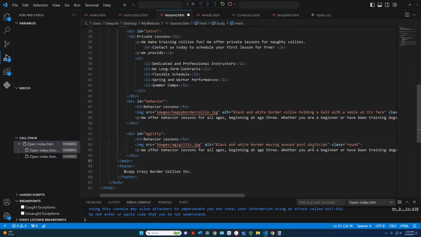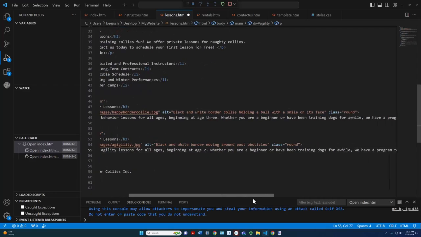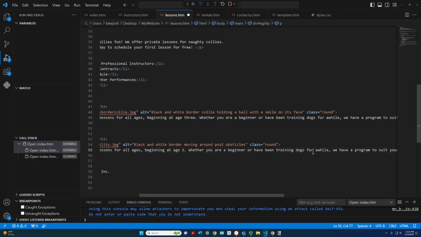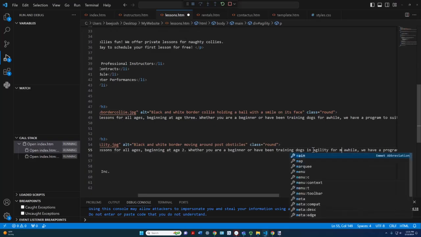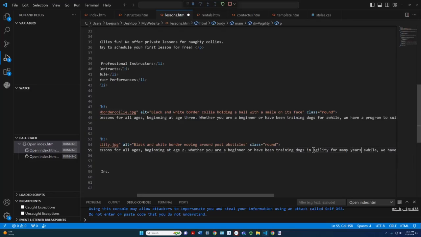Okay, and I probably spelled obstacles incorrectly. That's fine. And then we offer agility lessons for all beginning at age, let's say 2. We have been training dogs in agility for many years.